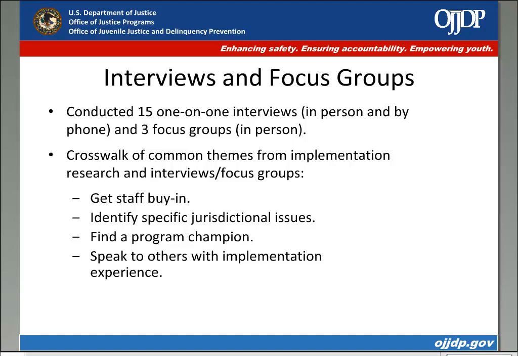So through the interviews, we heard from a lot of different people in a lot of different positions with a lot of different points of view, but sometimes they were making the same point or similar points. Also, many respondents talked about the importance of keeping specific jurisdictional issues in mind as a program is selected and implemented. Examples of specific jurisdictional issues that came up included challenges associated with implementing programs in different settings, such as rural, urban, or suburban communities. Or also challenges with implementing programs for specific targeted populations such as tribal youth, girls, or crossover youth. Some of those jurisdictional issues had not been identified by the respondents before the process began, and so this created unforeseen complications down the road.